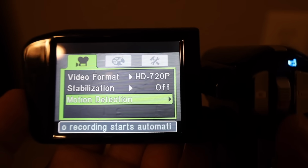We can erase card. I don't have anything on this card, so that's good. Little Microsoft loading icon. Oh, I was reading the interface wrong. The card was unformatted, so it just showed up as a full SD card. But now we have 10,000 photos, that many hours of videos, and an empty SD card.